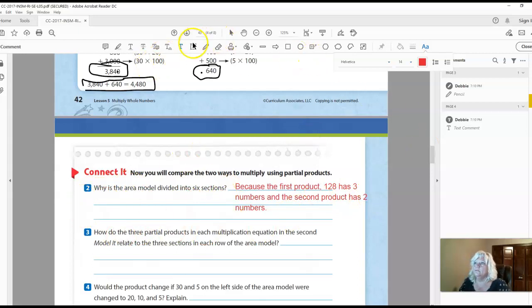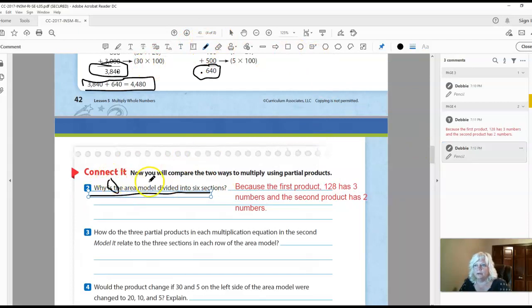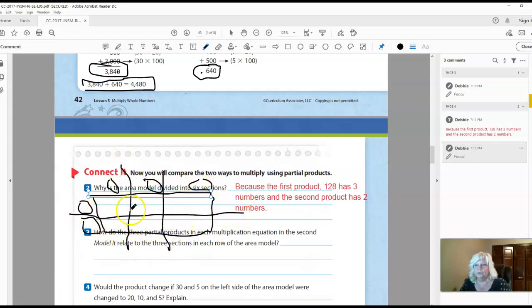And again, if we think about that, we knew that we had 3 numbers, so we were going to put a number here, a number here, and a number here. And then the bottom one, we had a number over here and a number over here. So when we finished drawing that table and dividing it, we had 6 numbers. So if I had another number down here, which is what we just talked about, then we'd have 9 boxes.